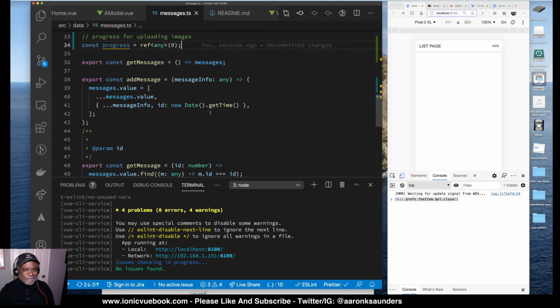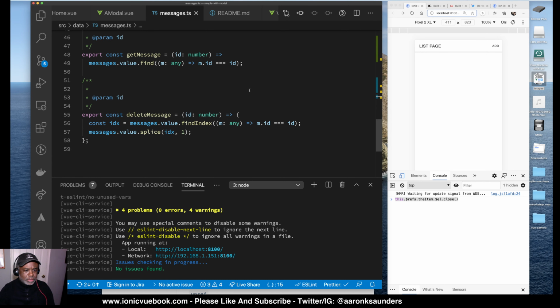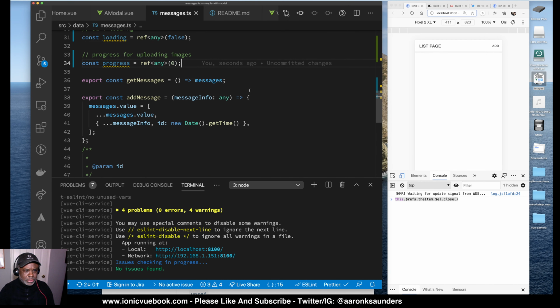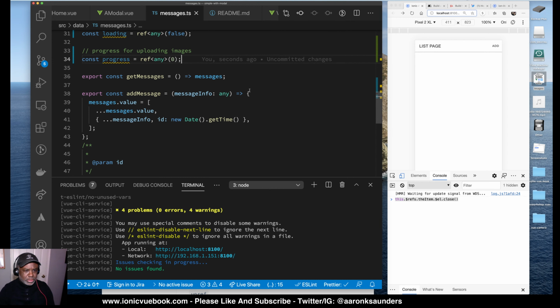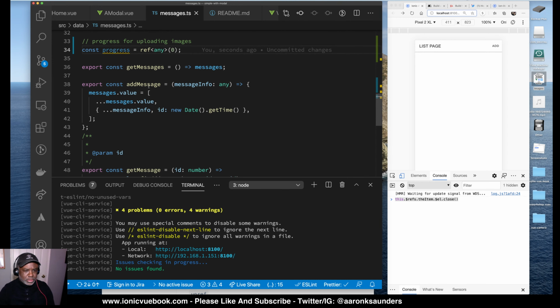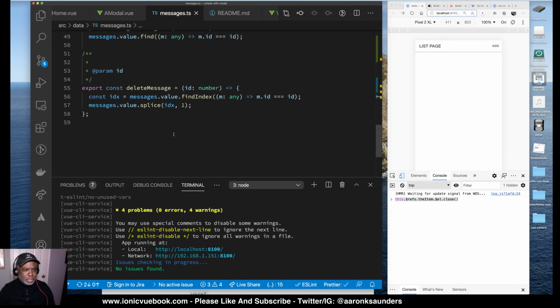No. We have get messages here, and this is the function that returns all the messages for you at the start of the application. Let's see, do I return messages? Get message, add message. Let's do add message first. Okay, so I'm going to come down to the bottom here and I'm going to keep the Firebase stuff separate.